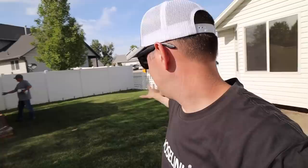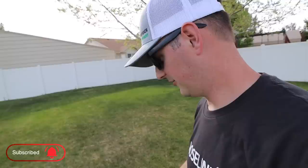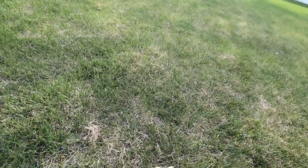We're going to tackle the main area back here, which is probably around 6,000 square feet, and then the area on this other side. The area behind me by the shed is where the dog pees and there's Bermuda grass invading over there — we're not going to worry about that. He mowed it lower today, which gives us an advantage. But getting down in here, you can see there's just tons and tons of junk that needs to go. I don't even think I'm hitting soil yet — I have to dig really hard to find soil.